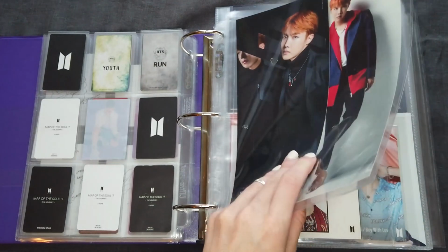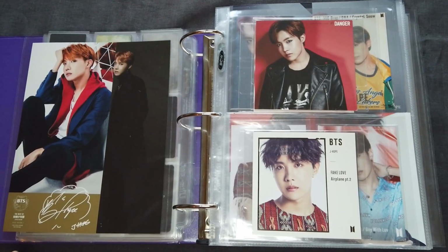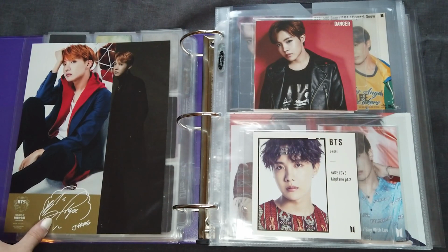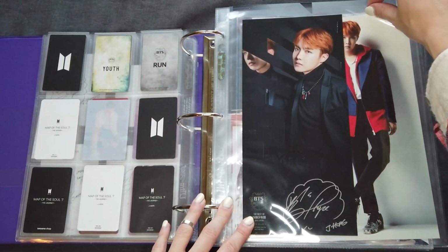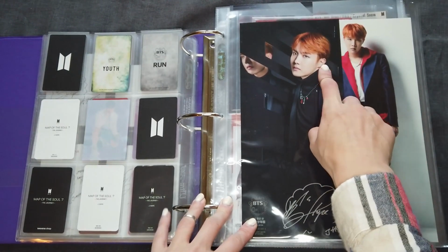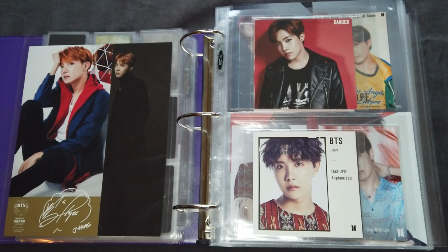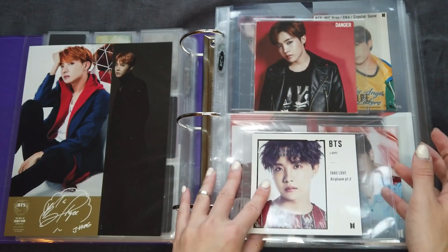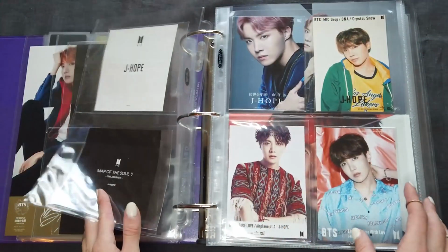As most people do, I just kind of put them both in one pocket. Not super ideal, but there doesn't really seem to be a better way to display them. A lot of people don't like them, and I kind of don't prefer the size just because it makes them hard to display. But I really, really like these pictures for Hobi. I am a sucker for his orange hair, so yeah, give me the orange hair content, please.